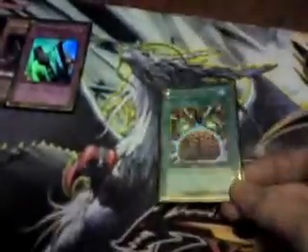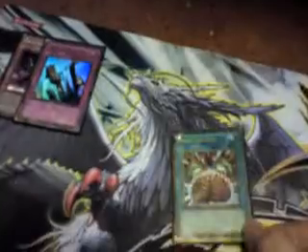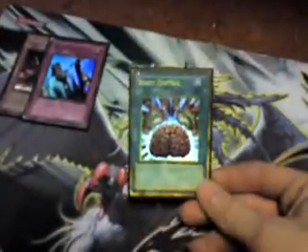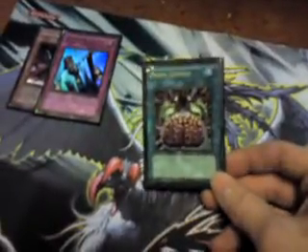Then you can just brain control their Monarch and attack them for 2400. Brain control their Stardust, so they can't negate your, I don't know, Bottomless Trap Hole or something. Basically just so they don't negate your Lightning Vortex or your Dark Armed Dragon destructions, just stuff like that. Good, basically an offense and a defense card, same with Solemn.